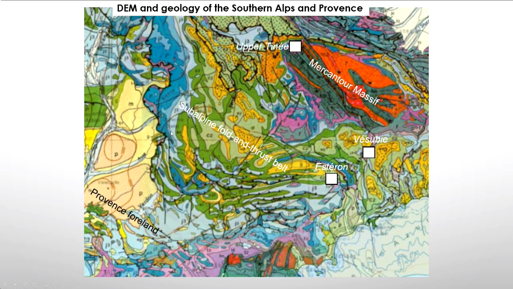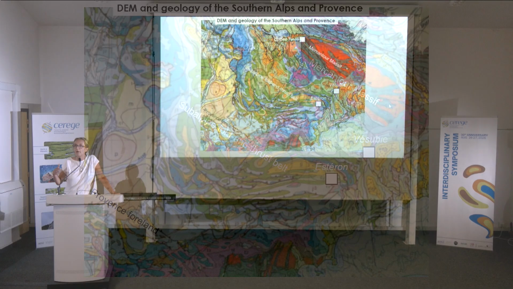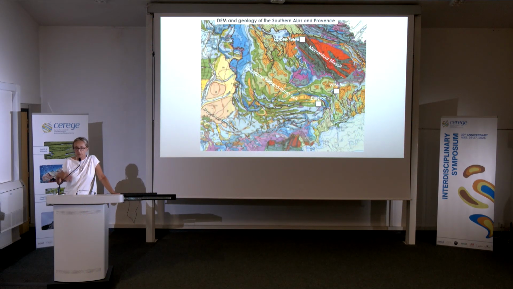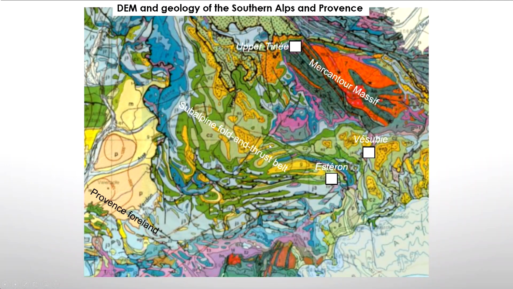So if you look at the geology, a very short introduction about the geology, because it will be important for the rest of the talk. We have mainly crystalline rocks here in the Mercantour Massif and in the Mort Massif. So the Mercantour Massif is the old Variscan basement of the European crust, which has been uplifted by the alpine orogeny. And it's surrounded by this fold and thrust belt, which is dominated by sediments. You have Mesozoic and Cenozoic sediments, which are mainly carbonates, but with also some quartz-bearing sediments. You have sandstones here, which belong to the previous foredeep that is related to the early stages of the collision.